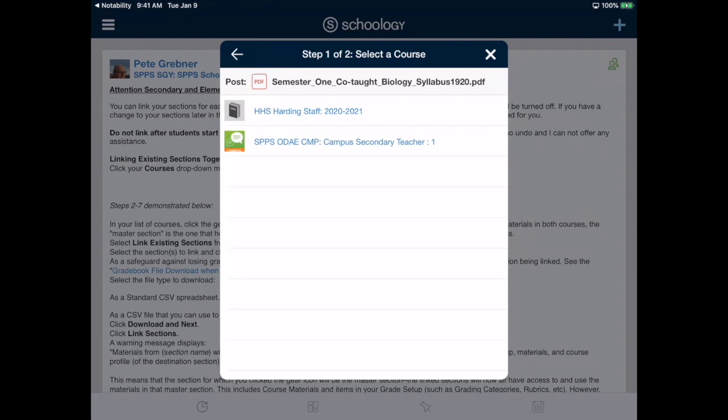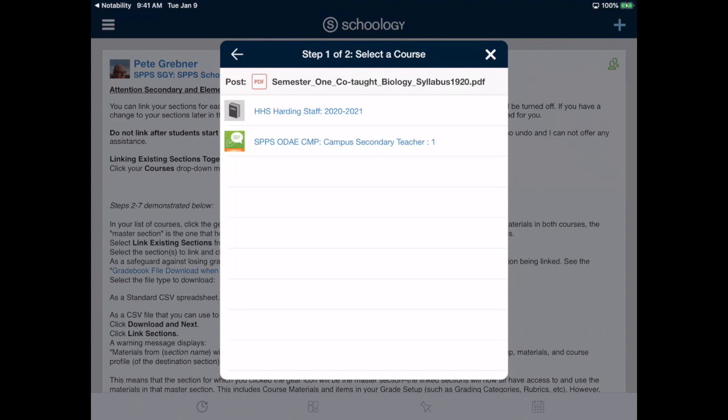Here's the point where yours and mine are going to look a little different. Because I'm on my teacher account, I only have the 2 courses here. You should have advisory and then each of your 7 courses. So assuming you're using your science syllabus, you should find your science class, whether it be physical science, bio, chem, physics, or other.